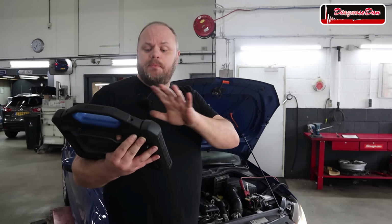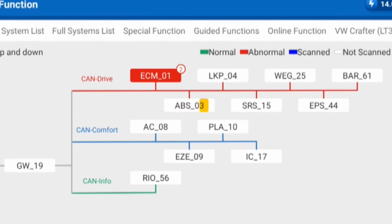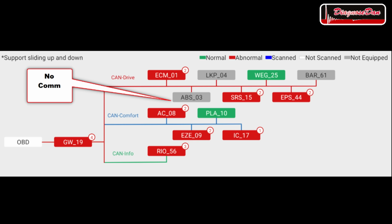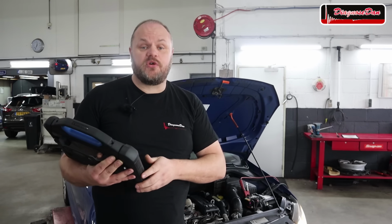Now, I'm trying to do a complete scan of the car, but the scan is stuck on the ABS unit. It's trying to scan and scan, but it looks like it can't communicate. In the end, the ABS grays out and that means there's no communication or the vehicle is not equipped with that module. So I guess that's customer complaint confirmed.